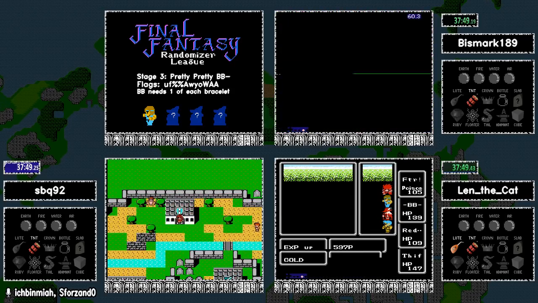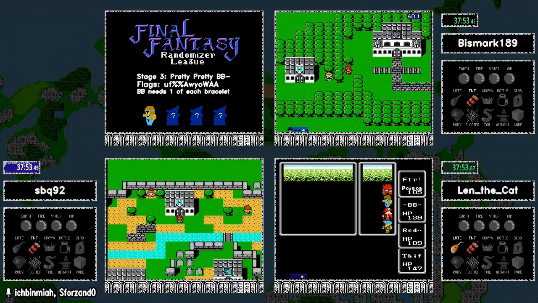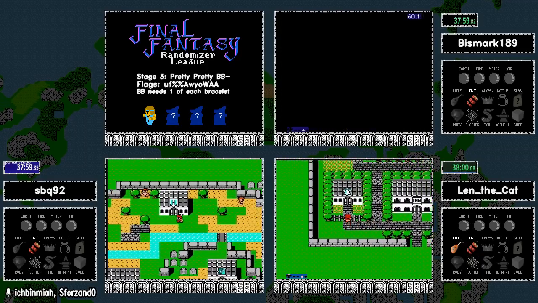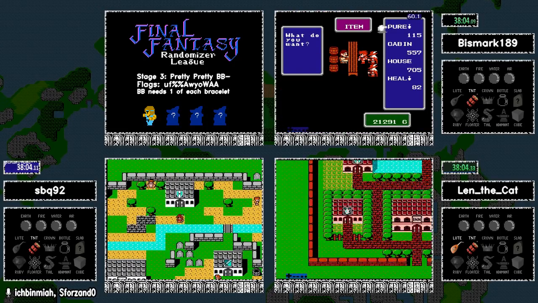SPQ unhappy with his armor choices there. His party appears to be wandering aimlessly through Melmond, unsure what to do.